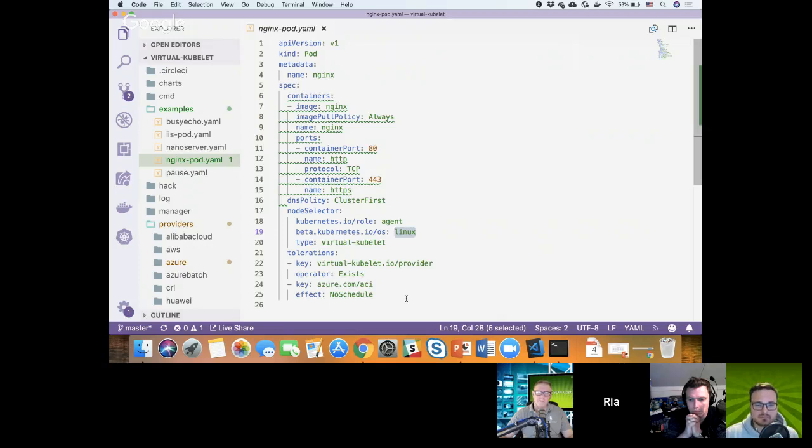Yeah, you would need to know what your pods run on. I think that's something in the future, which would be really cool, and maybe someone's working on this, where you could understand that this is a Linux workload and this is Windows, and you would just say deploy it, and then you wouldn't have to deal with this.